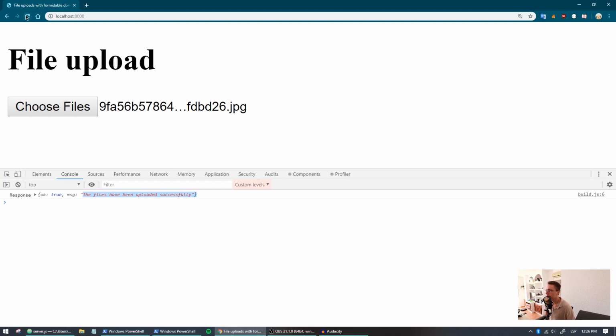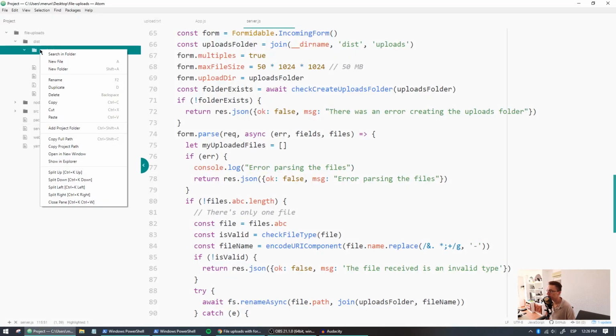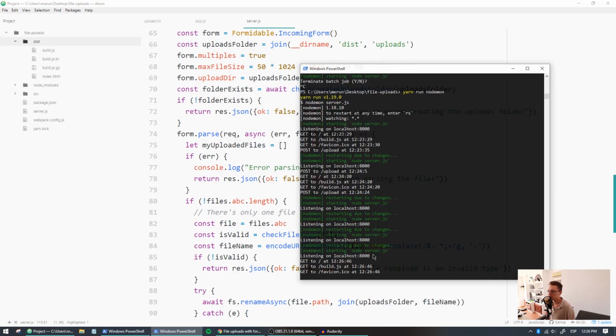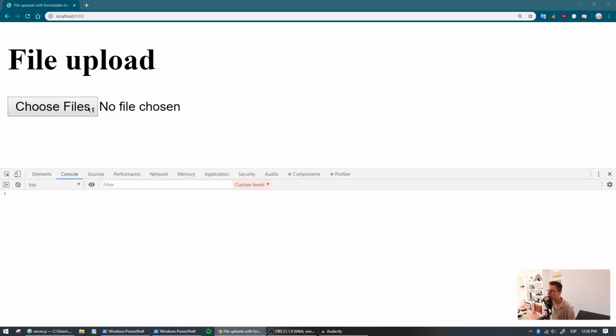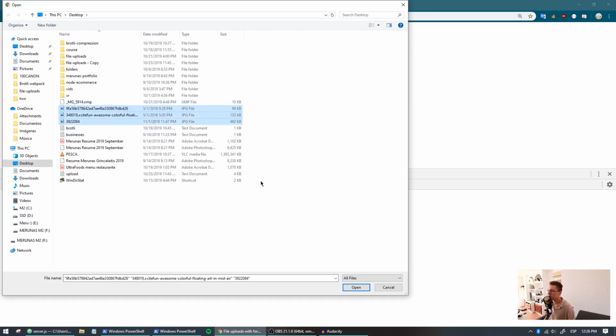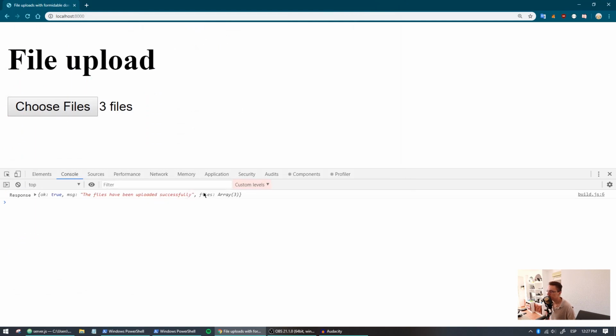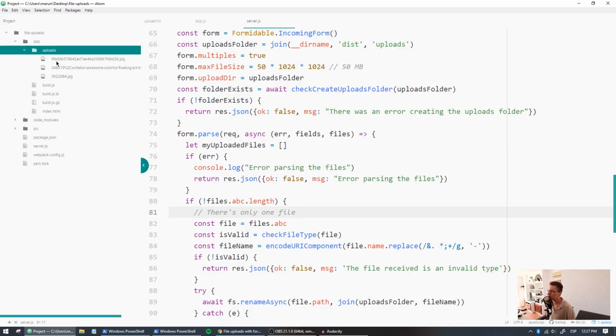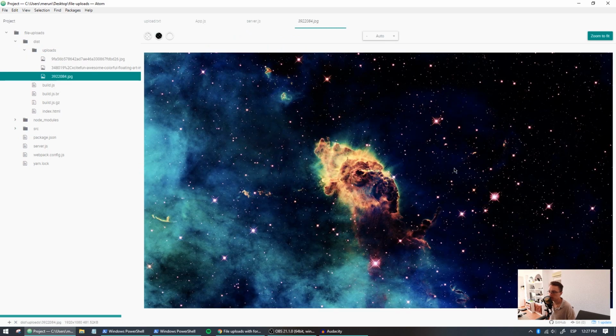Let's check that with multiple files. Let's in fact remove the uploads folder so that you can see the entire process. Alright, that's refreshed. And let's upload multiple files. I have these 3 pictures open. The files have been uploaded successfully, and we have an array with the file names that you can access on your browser if you have that enabled, which means sending the right file. And yeah, that's it. Essentially, you see the uploads and you have all the files uploaded there. By the way, these are some cool pictures. And that's it when it comes to uploading files.